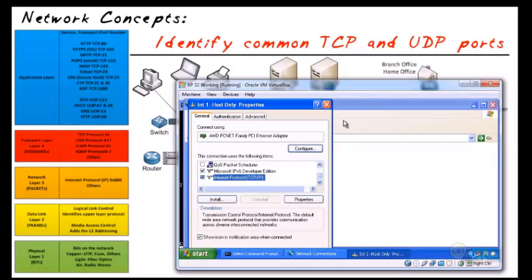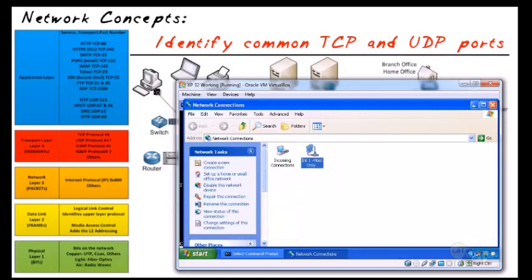Let me close that. DHCP allows a computer, when it boots up, to make a request saying, hey, I need an IP address. And a DHCP server who's listening on the well-known port for DHCP responds and says, hey, I'm a DHCP server. Here's a beautiful IP address. I think you'll like it. They call it an offer. The client says, great, I like it, I'll take it. And then the server sends an acknowledgement. We have 4 packets to go back and forth, 2 from the client, 2 from the server.